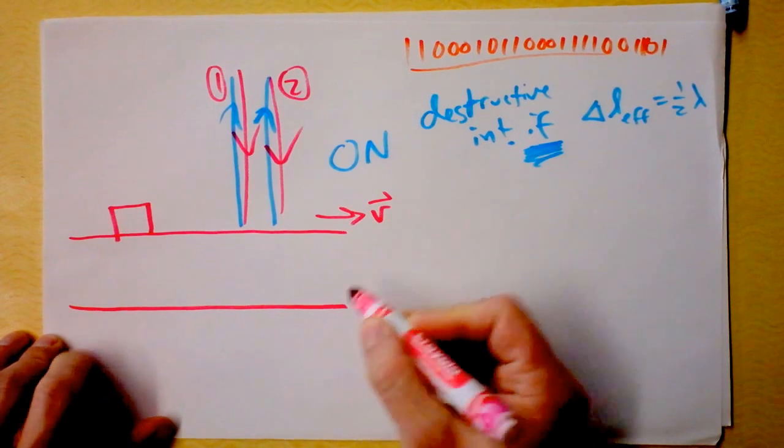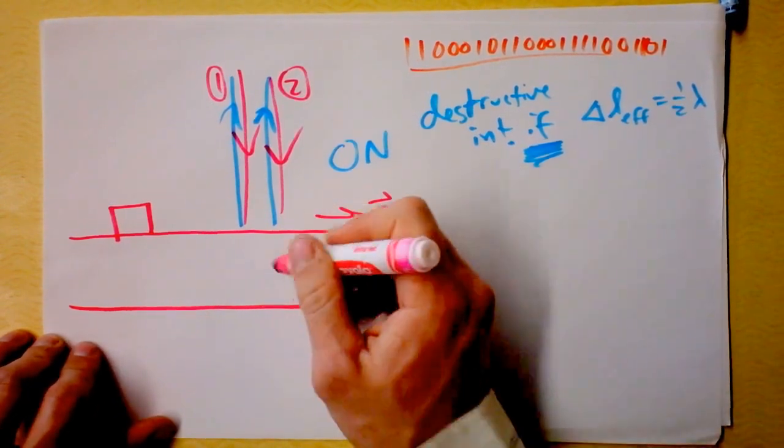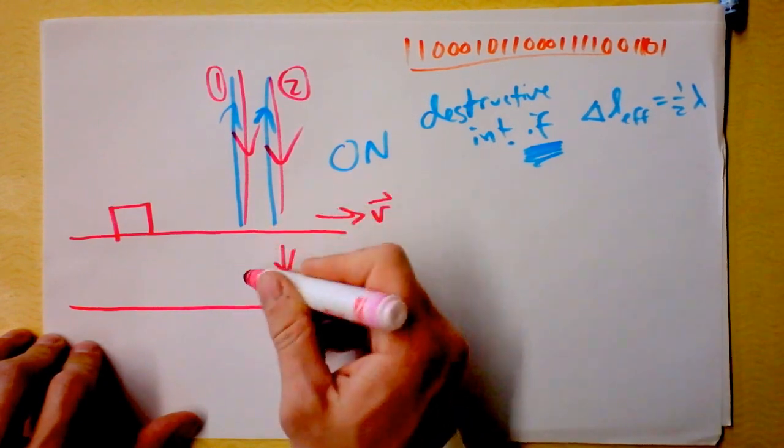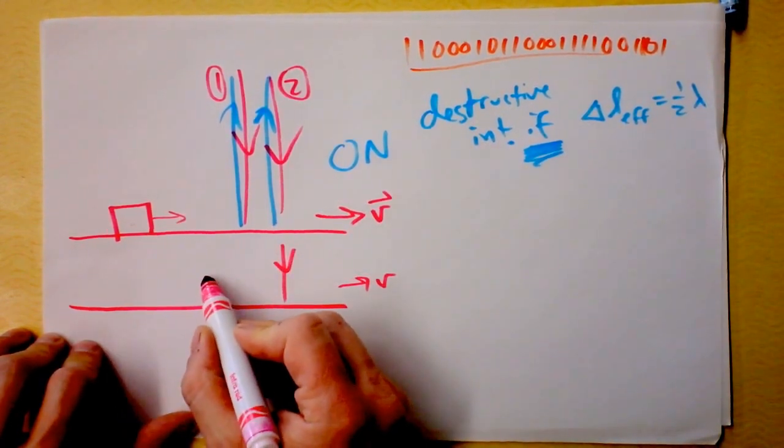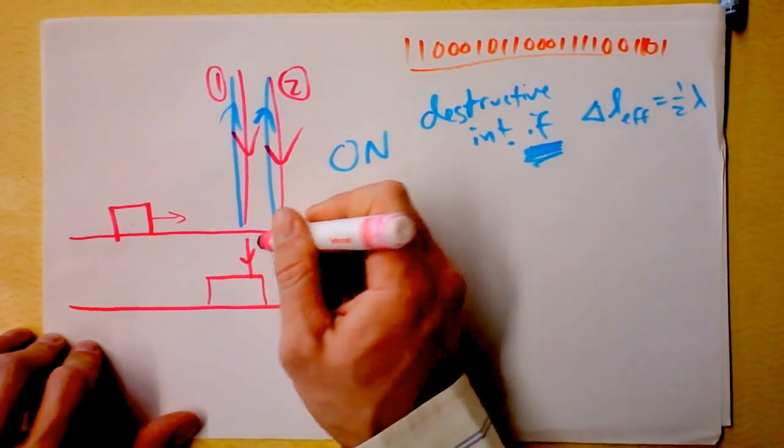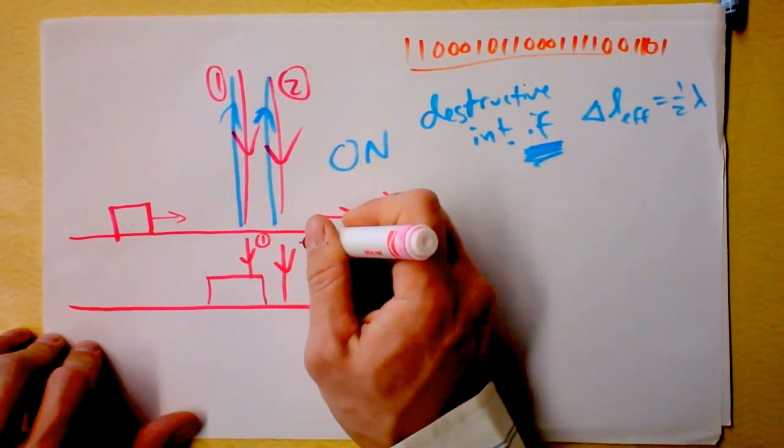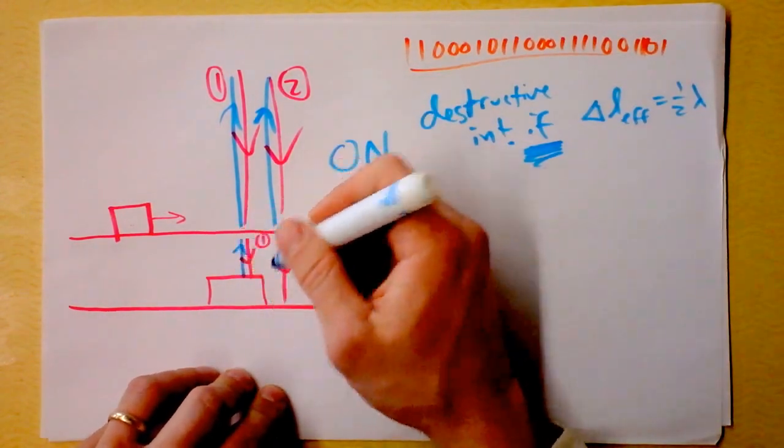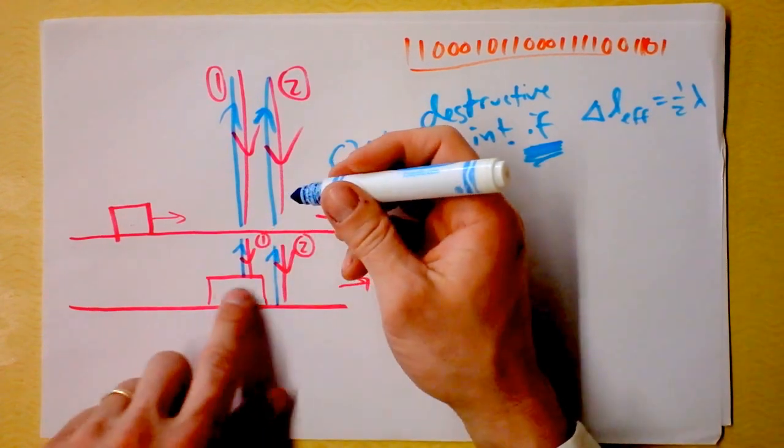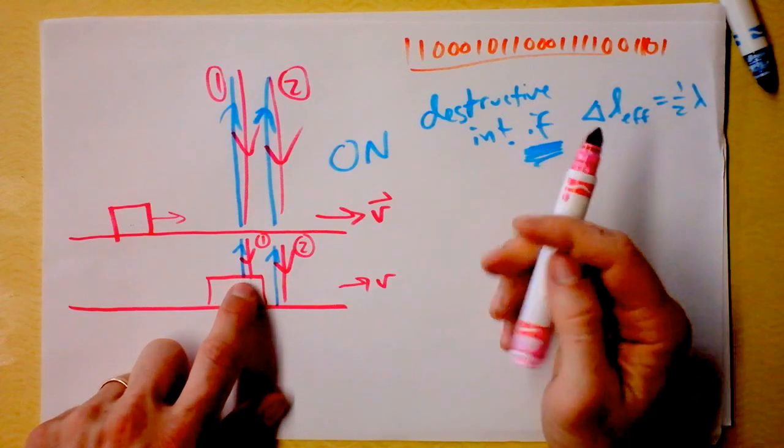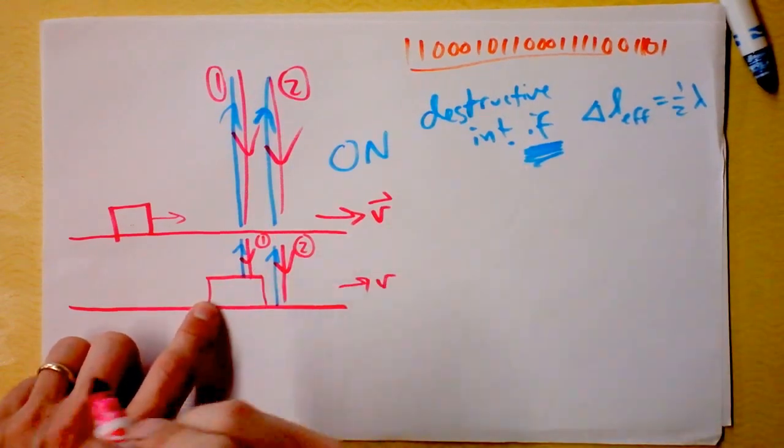A moment later, we've got velocity still that direction, and we got the beam down here. Wait a second, I'm going to say that that block will have gone to right here. And now this path, this ray one and this ray two, they are experiencing different things. You see, there's been a little bit of a phase shift of ray two, because it doesn't have to go as far to get back up into the optical sensor.